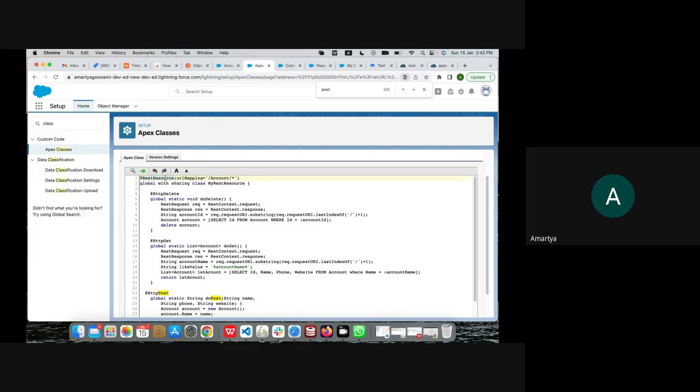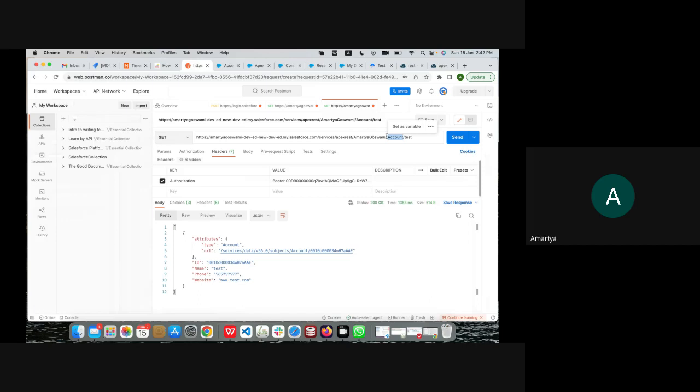Okay. Now, URL mapping. What does it mean? URL mapping means that whatever the base URL you have, after that, this part is the base URL for that class.